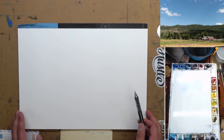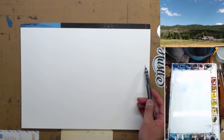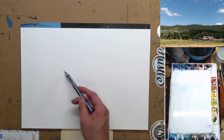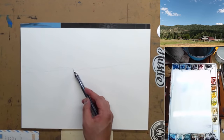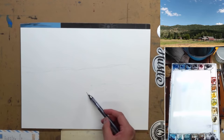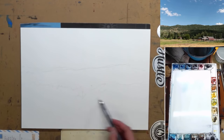I'm just going to do a real quick drawing. So this is Kilimanjaro. I remember I mentioned this brand before. It's a very decent paper. It's great for just doing some quick value study. Okay, so this is in Leavenworth in Washington. I was there this past week. I had a little bit of time off, unplug, which is great. I was planning to do some plein air, but it was really, really hot, so I scratched that idea. Super hot days, usually not a good idea to do plein air for watercolor.